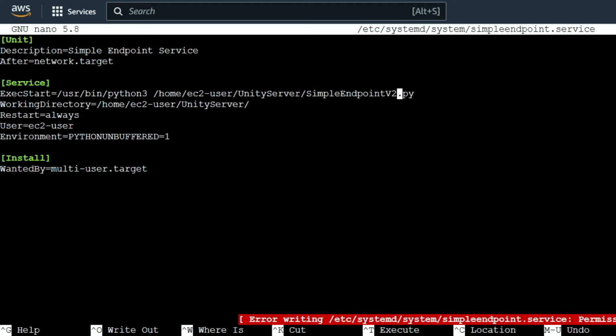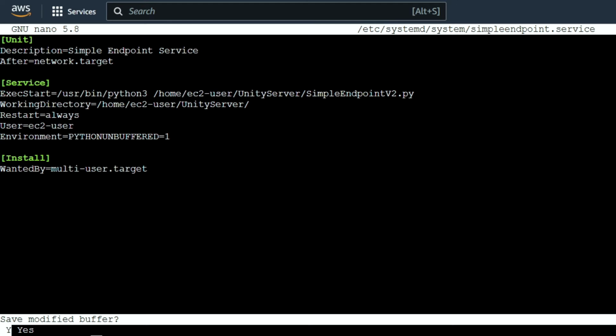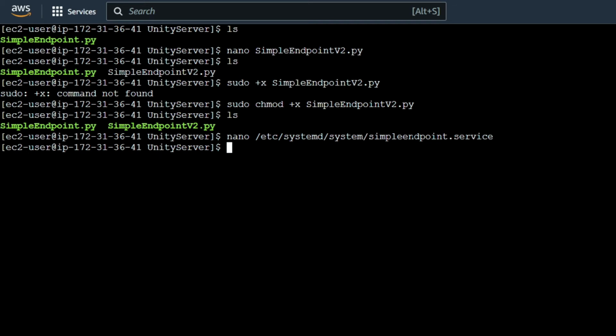So now we have to exit this editor. So we're going to do again Control X, but this time we're not going to save because we are not allowed to save. So in order to exit, we simply say no, N. And now we exited without editing it. So in order to edit this service file, we need to either create a new service file or we need to give ourselves permissions to edit this file.